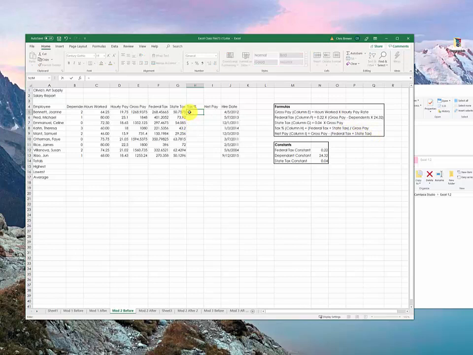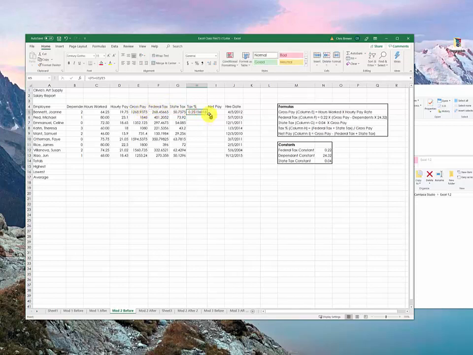So equals, parentheses, Fed tax plus state tax, close parentheses, divide. Now we don't have a division symbol, the bar with a dot above and dot below. That doesn't exist on your keyboard. So what we use for division is the slash, which is underneath the question mark on your keyboard. So slash gives us our division, gross pay. So this should give us our tax percentage, and like I said, it is a decimal, which is what a percentage is. We'll change it to a percentage here in a minute.